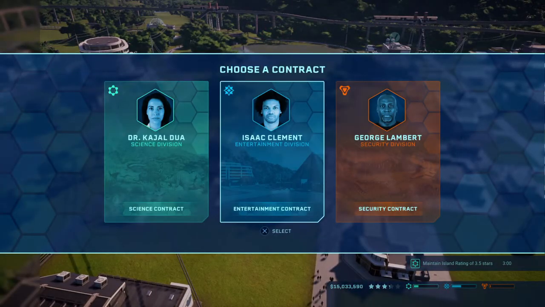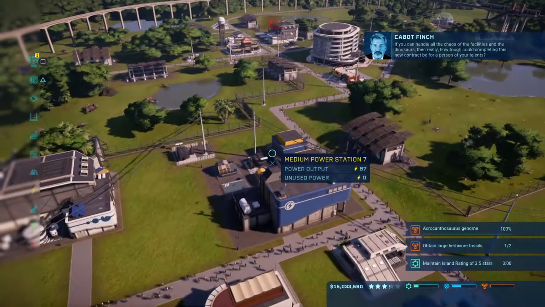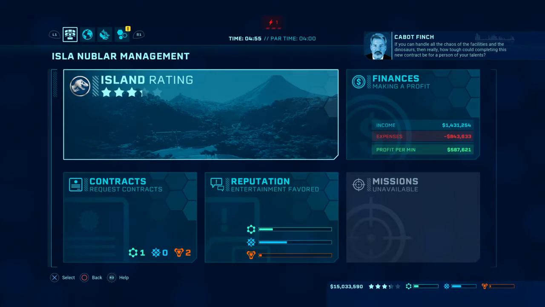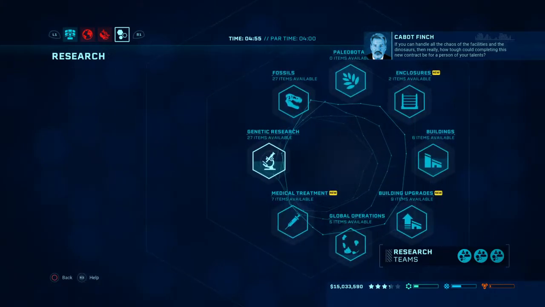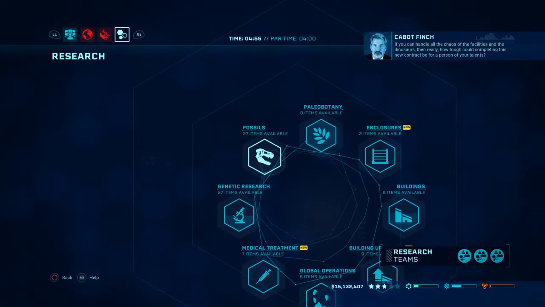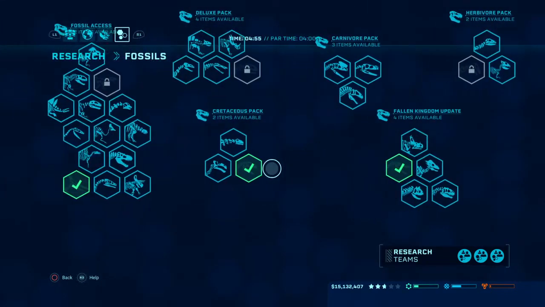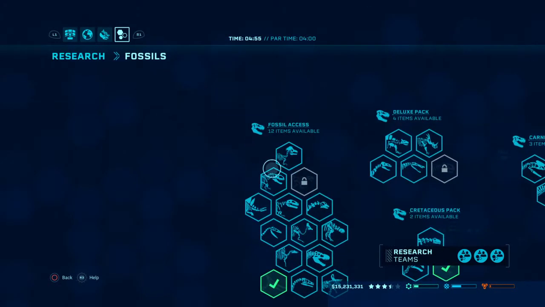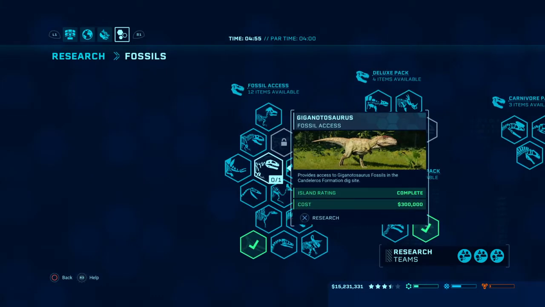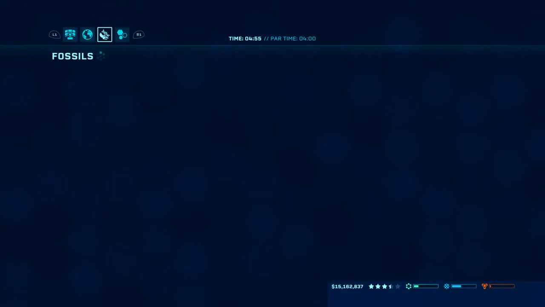Well, even though these guys still don't look like they're getting along, but... 100% Acrocanthosaurus genome. I could do that. Really, how tough could completing this new contract be for a person of your talents? Let's see. I think it's... ugh, man, I really hate it when that happens. Wait, I already did research it, right? Okay, maybe not. Let's see. Metriacanthosaurus, Giganotosaurus. There it is. Acrocanthosaurus.